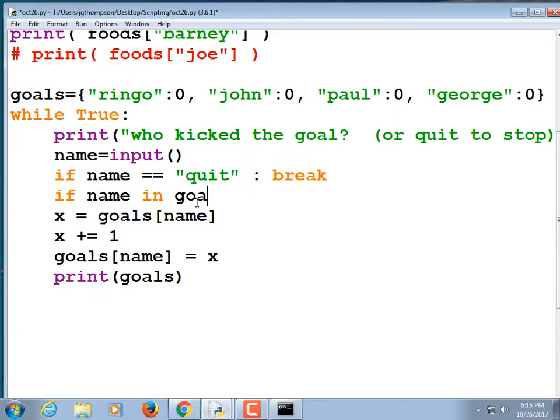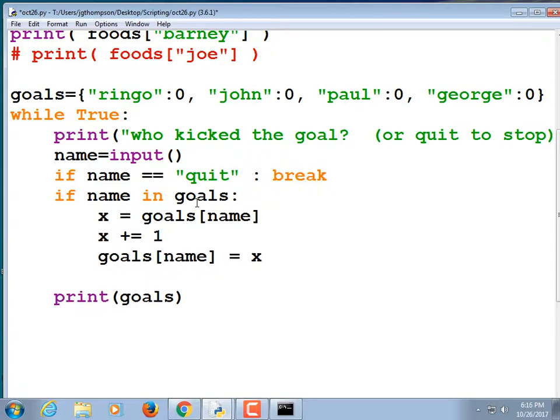If name is in goals, then tab those next 3 lines over. And if they're not, well heck, let's add them to our dictionary. Else, x at that name is the first score for that person. Cool, we'll give them a 1.